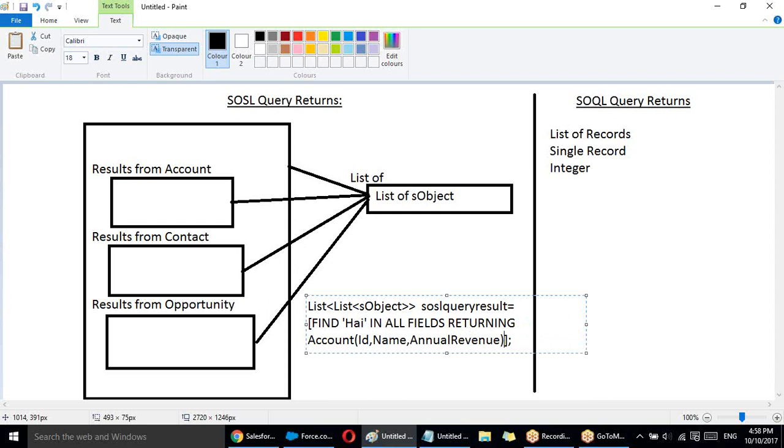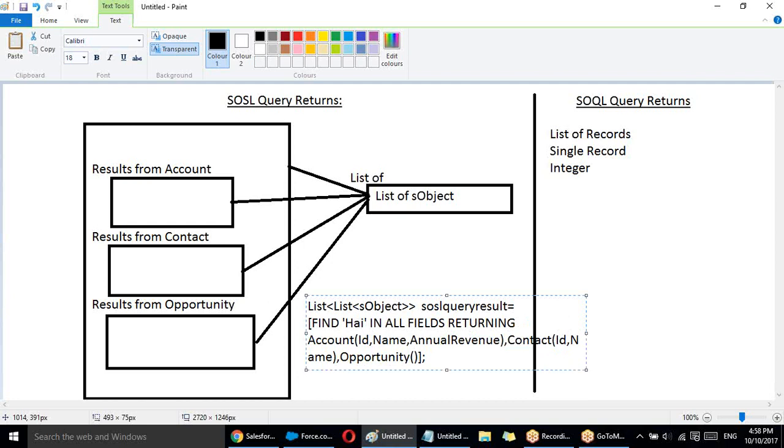So if account contains, these column details it will return. And if the contact object contains it in its records, it returns. If the opportunity object contains it, we are mentioning every object. If you mention only the account object, it will return only account related records.